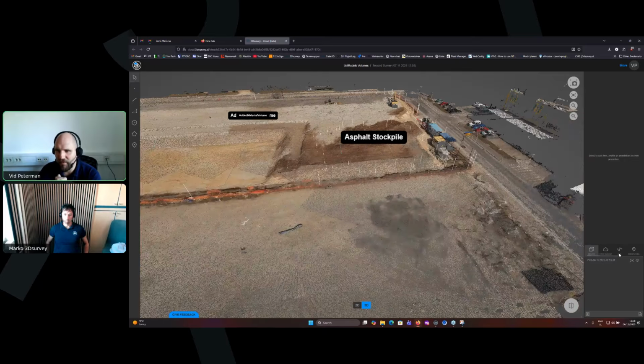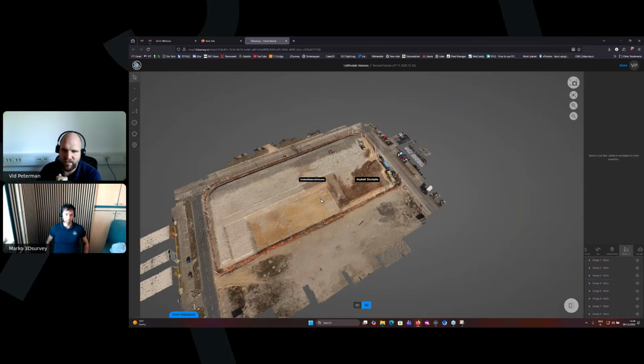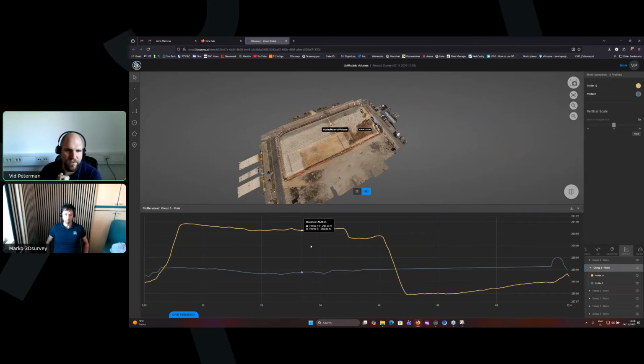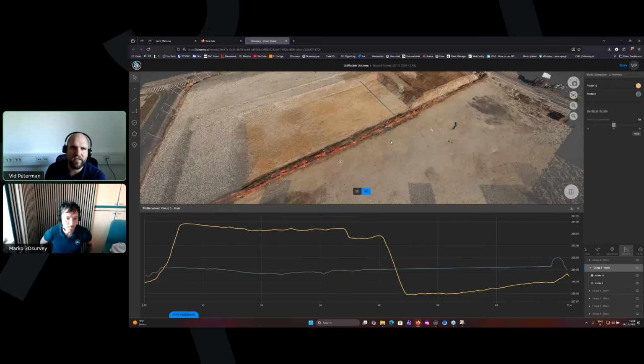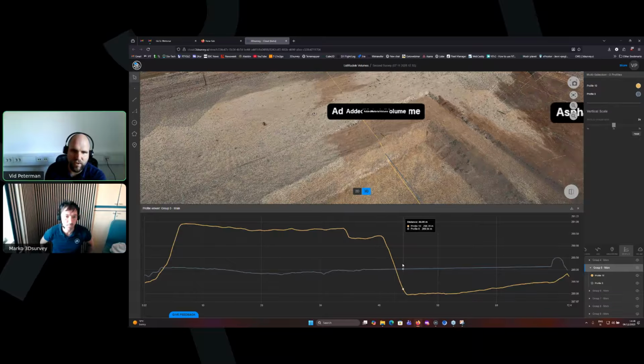What's new? I have here also the vertical cross sections. And the vertical cross section, we can select it here in 3D and it will show up nicely. We can increase the vertical scale to get a better view. When we move along the cross section, it shows us that position nicely in 3D. So we can then see what kind of height difference we have here. And we can also move there in 3D and zoom in on that section to better see what was going on there.